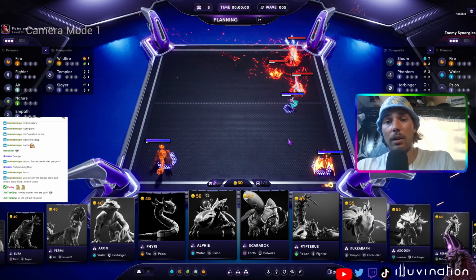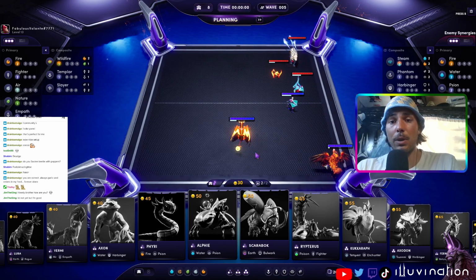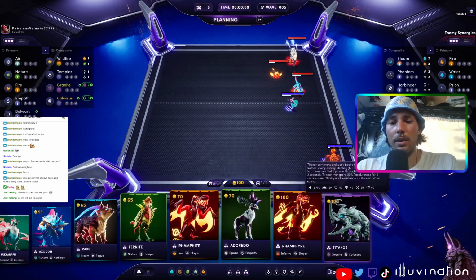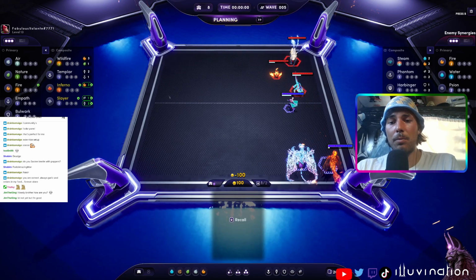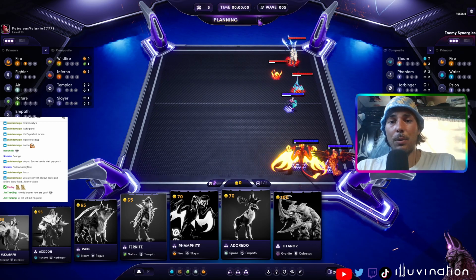But let's just try it out. Try him out a little bit and see. Let's let him tank the Umbre and see what happens. I think he's not really up for it, but you know, might as well try it out. Bring in the Ramfire just in case something goes wrong. And we're gonna roll it like this.